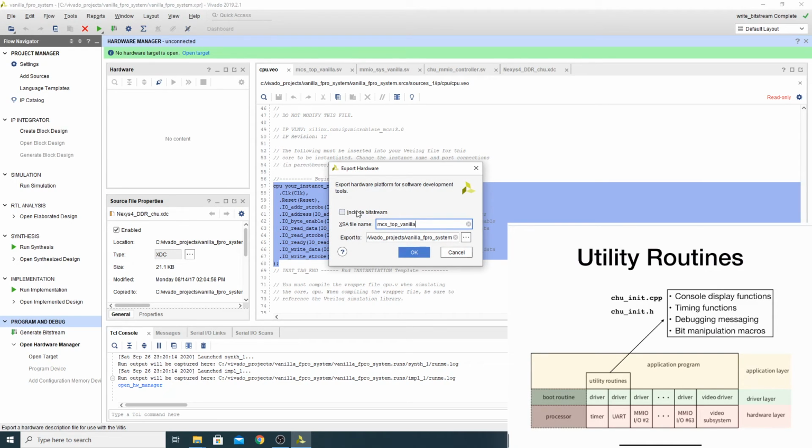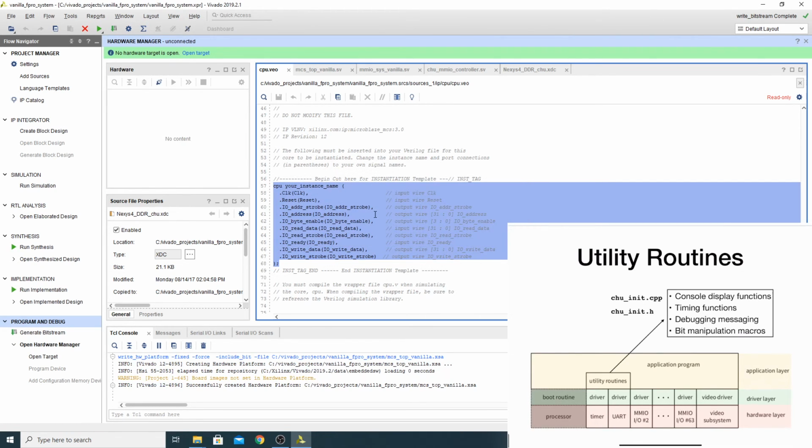We're going to do that, and we're going to include the bit stream so we can actually program it. We're going to put the program and the bit stream together, and this will create a file within that particular project, and it's an XSA file. It just got created, and at this point I can technically just close Vivado, and that's it, I'm done in terms of the hardware.